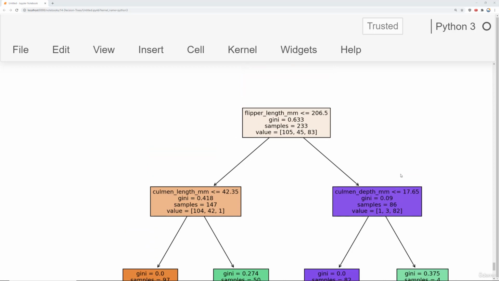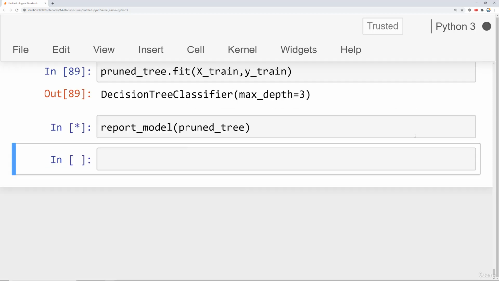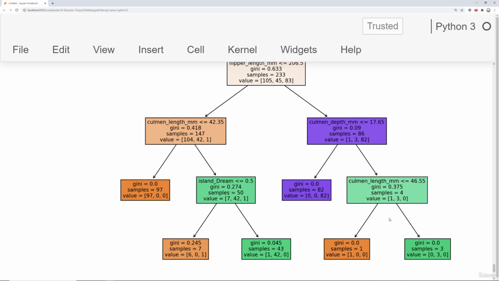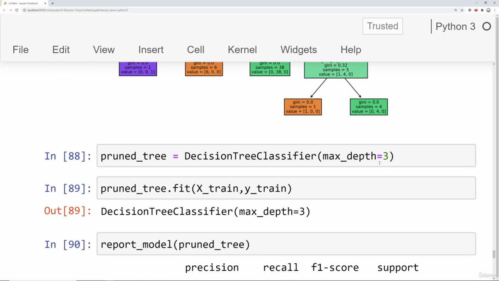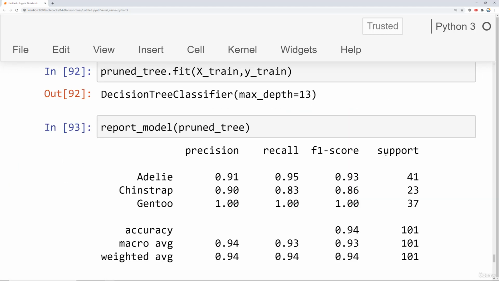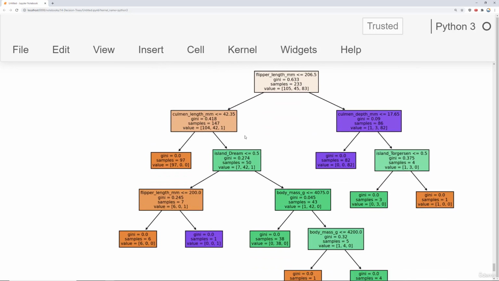And you can continue to play around with this. So we could come back up here and set a maximum depth of 3. Run this again, and then it'll slowly start expanding this, and now we can see there's 3 levels allowed. Keep in mind though, if you were to set a maximum depth of something much larger, let's say 13, and run these all again, that doesn't necessarily guarantee that you're going to get 13 levels of splits. Really what this is doing is just setting a maximum limit. It's not a limit of depth that you must reach. So if you start setting too large of a depth, you're really starting to just hit the default tree here.